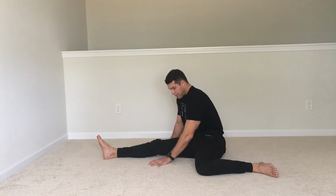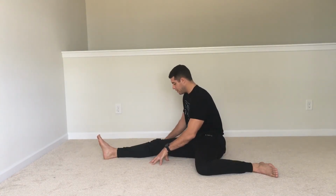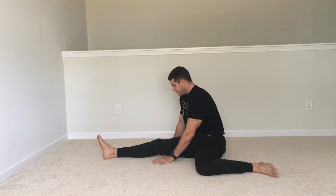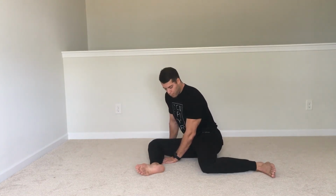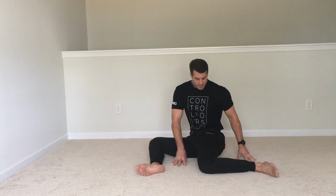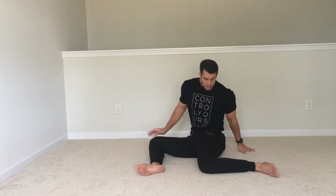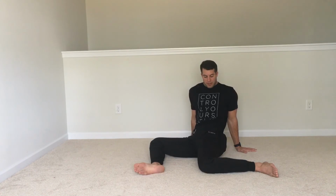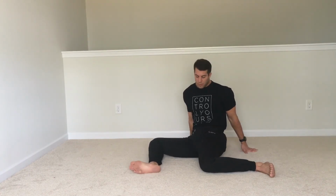So from here, what I'm gonna do is lift off and hover to 90-90, and then we're gonna get rear internal rotation. So here we go. Inhale, radiate, lift off. We're gonna go ahead and twist back so that shoulder is going toward that heel. Again, you can use your hands behind the body here. You can even use a wall for extra support or just hold right here.